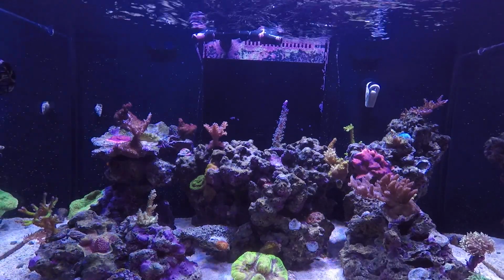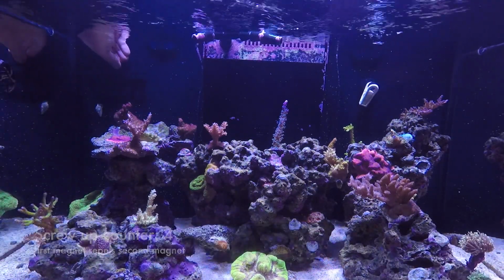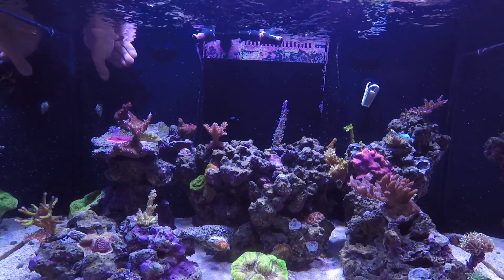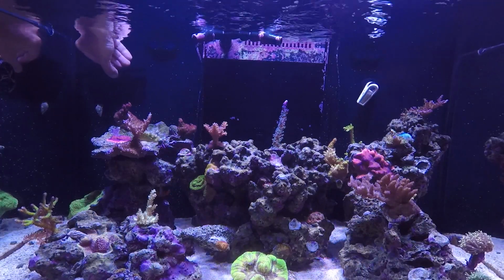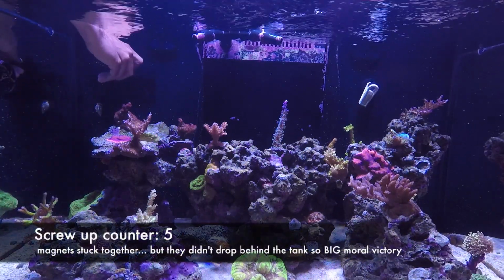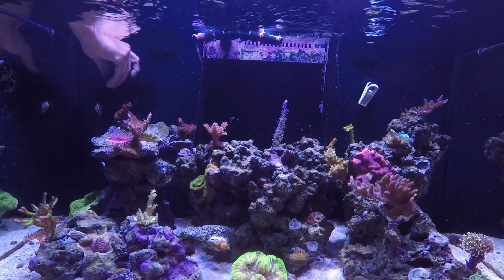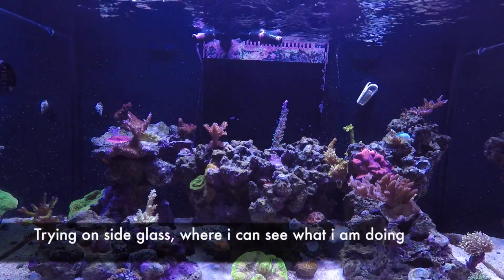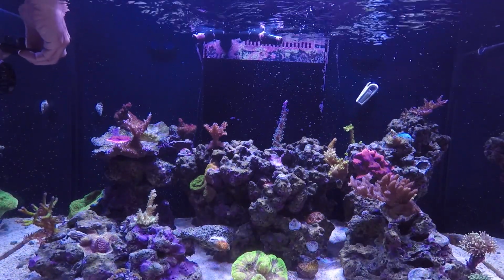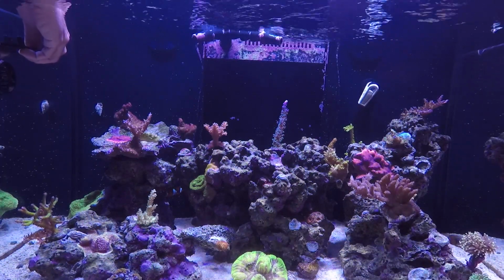Once you get one magnet in, when you add another one, a lot of the times the two magnets will stick to each other and drop down on the floor. This happens a few times, or the magnets will repel each other and you can't really get a good stick going. I did this about 5 times, and then finally I realized that I should just try to install it on the side of the glass first, so that I could see what I'm doing. And that worked.